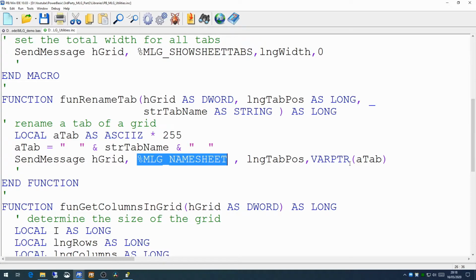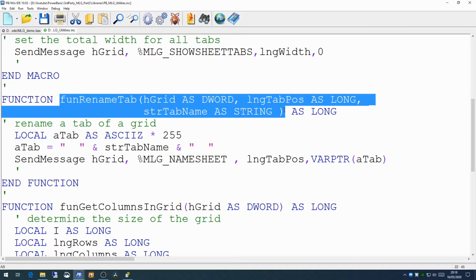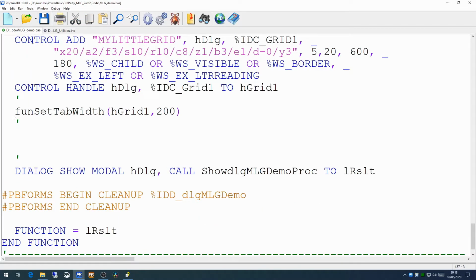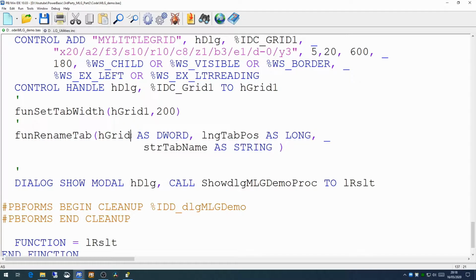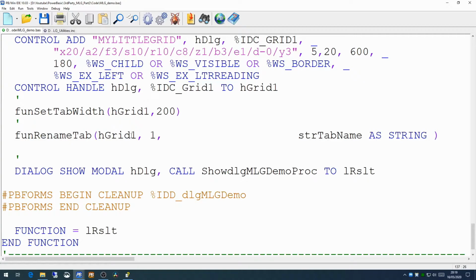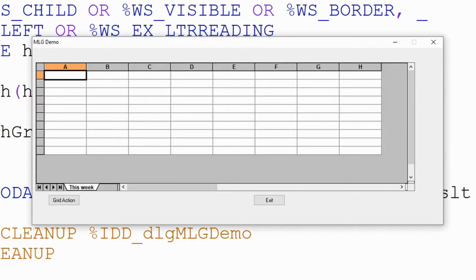Then a send message command is used to send the new name of the tab to the grid control. So if we just paste this code in now, setting our three parameters being our grid handle, our tab position, which is tab 1 since this is the first tab, and the name we want set on the tab. We run this now, and we now have a named tab.